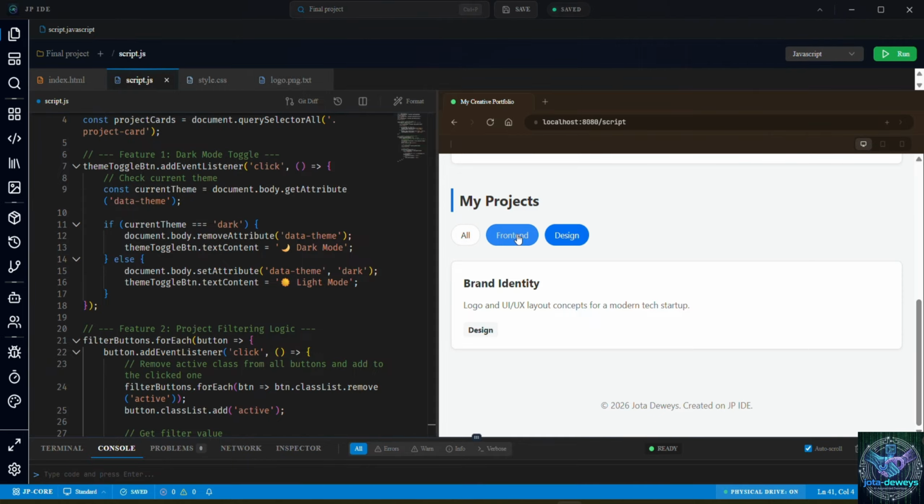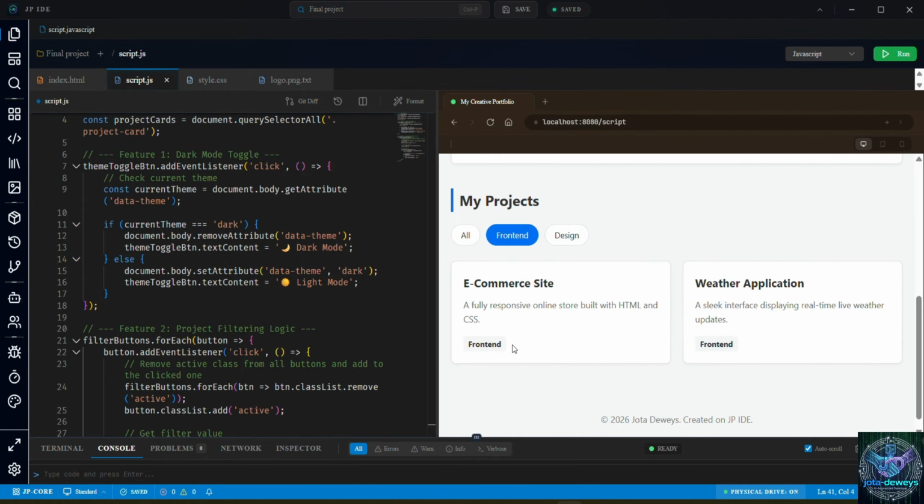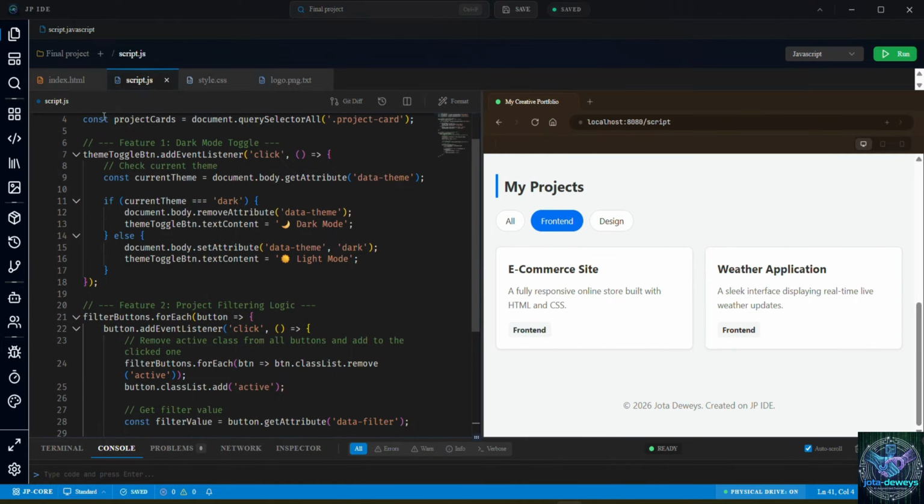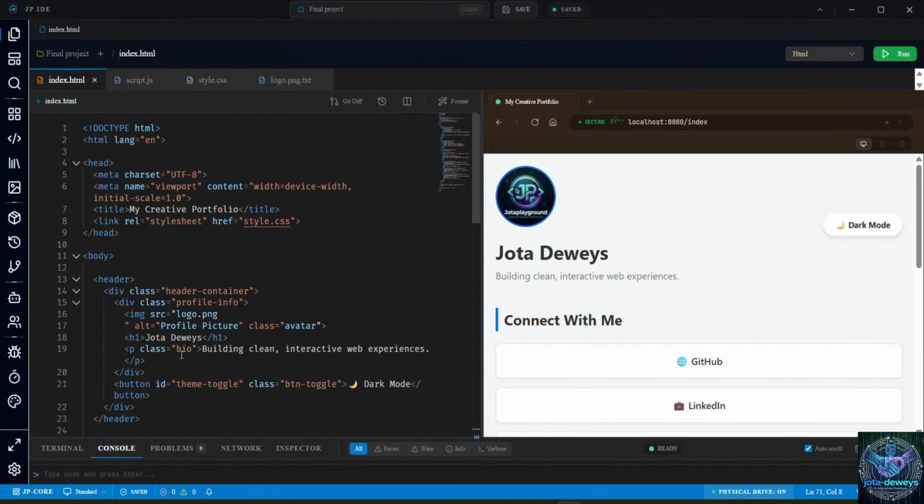To keep things super simple, my screen is split into two. On the left, I will be typing the code, and on the right, you will be seeing exactly how code changes the website in real time.